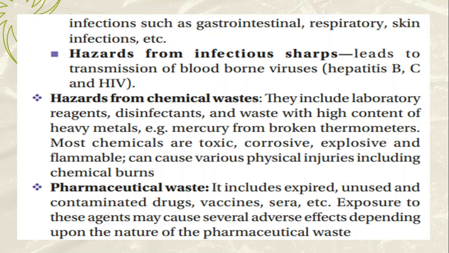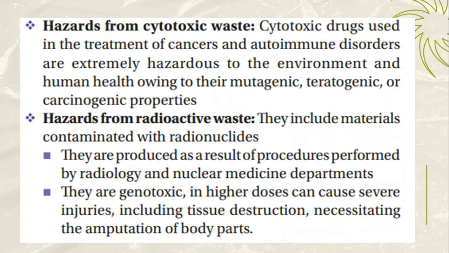Hazards from chemical waste. They include laboratory reagents, disinfectants, and waste with high content of heavy metals, for example, mercury from broken thermometers. Most chemicals are toxic, corrosive, explosive, and flammable, and can cause various physical injuries including chemical burns. Pharmaceutical waste includes expired, unused, and contaminated drugs, vaccines, sera, etc. Exposure to these agents may cause several adverse effects depending upon the nature of the pharmaceutical waste.